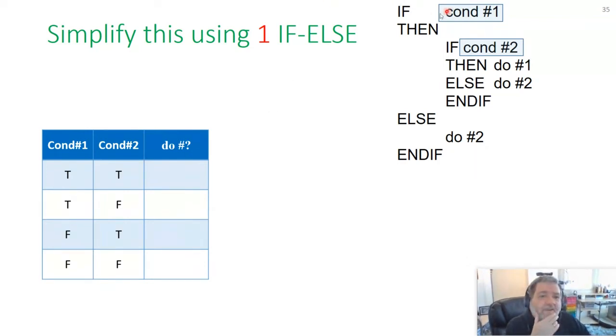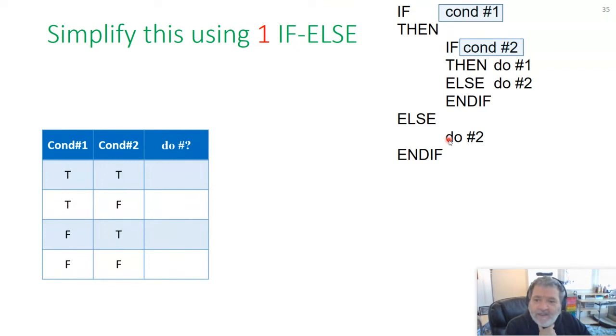So true and true. How do you figure that out? This is true. I go here. This is true. I go here. Tracing, right? So we are just doing a quick tracing practice here. So do number 1. What about this one? Number 2. Awesome. So jump here and then jump here. What about this one? Condition 1 is false. That's going to be do number 2. Yeah, condition 1 is false, jump here, right?